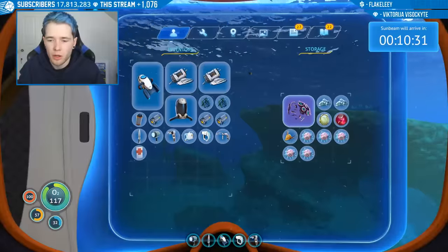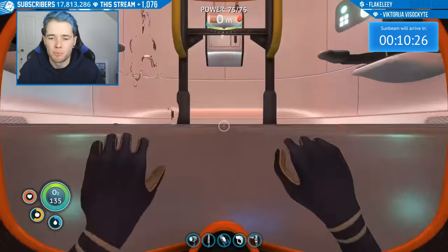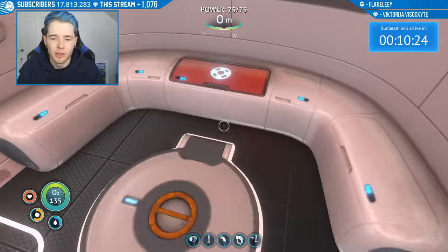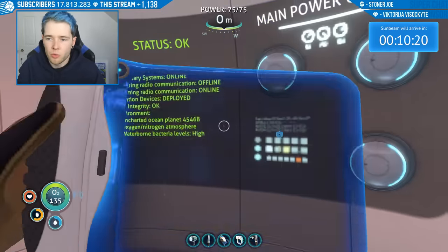I'm just going to go in here. No copper. Come on, I just want to finish the solar panel so we can get some power. I've just pushed my locker all over the place. Copper, copper, copper. I've used it all. No, I've used all my copper.